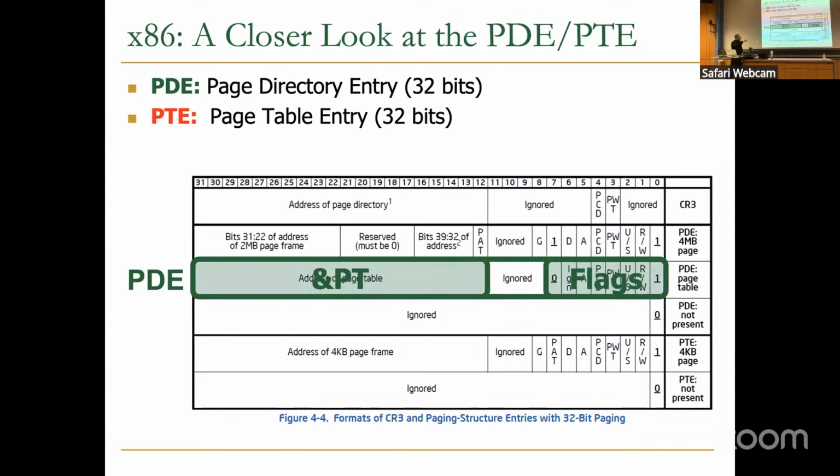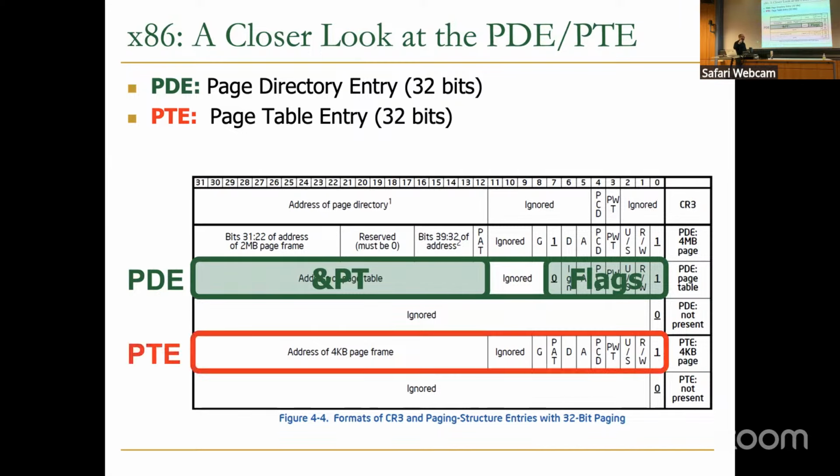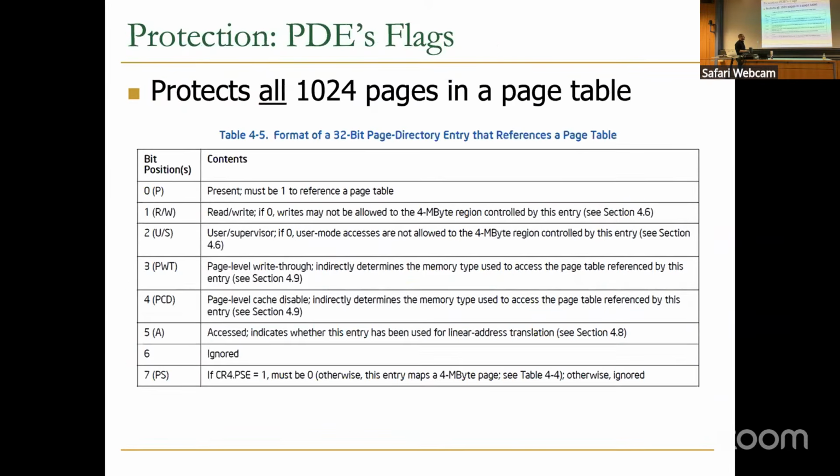And what does it store? A pointer to the next level, right? And some flags. The flags are these protection and access control bits. After I resolve and find out where the last level points to, I get the PPN, which is the final 4 kilobyte address, as well as the flags, which correspond to access control bits at the 4 kilobyte granularity.